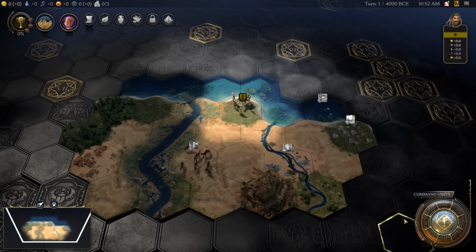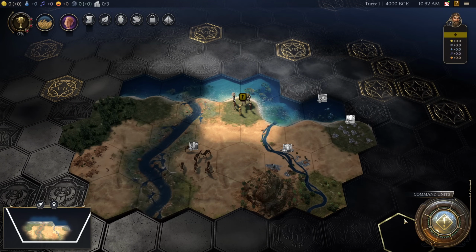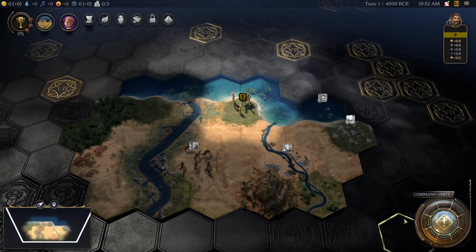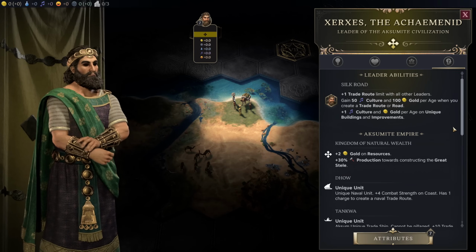Civ 7 is only a few months old, and already we have seen some of the best metas, i.e. fantastic synergies between leaders, civilizations, and mementos, rise and then immediately be nerfed. The best, in my opinion, and saddest of all, was the loss of Xerxes, the Achaemenid.